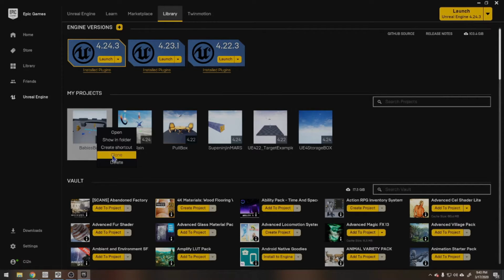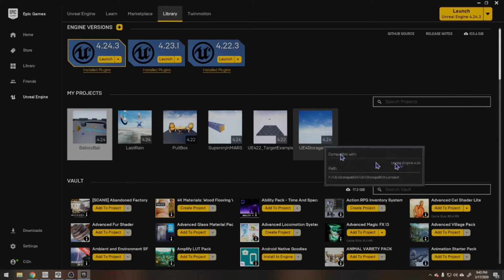And there are other little tricks I recommend about keeping your projects safe. Don't just have them on your hard drive. You want to use the cloud. You want to have a USB. Have extra copies of your game at all times because you don't know what's going to happen, and you don't want to lose all your work. And of course, you can delete it, which, don't ever do that unless you just don't like it.